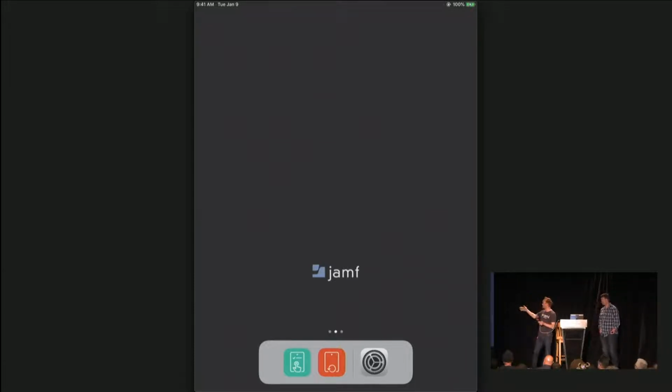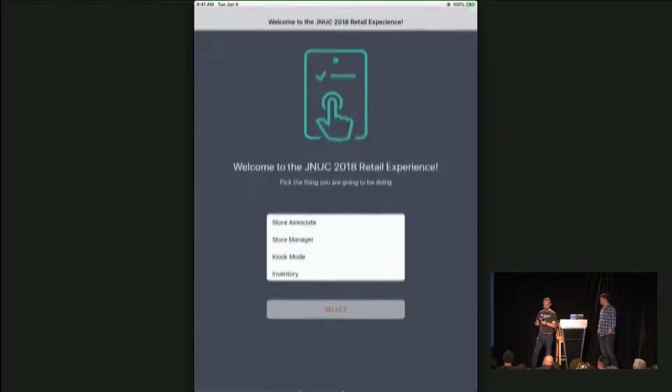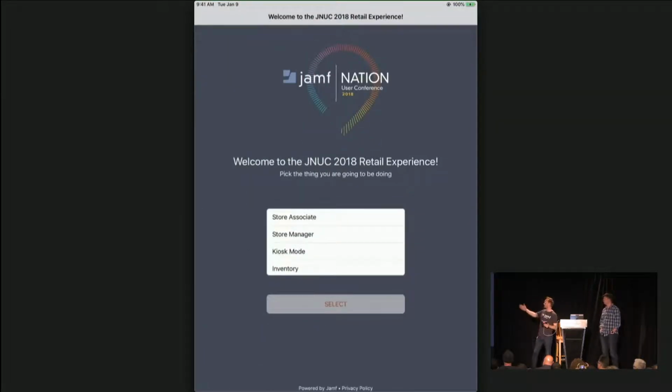All right, so we've got nothing on here. It's a little bit more built out. This is our retail experience. You can see that I've changed the color of the background. That logo at top supports transparencies. So if you have a transparency for your logo, plop it on there and it'll actually just match the background. That's a pretty cool discovery.